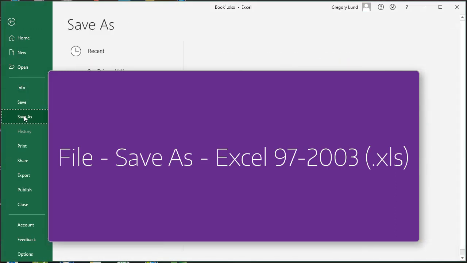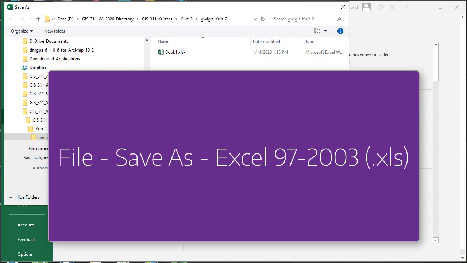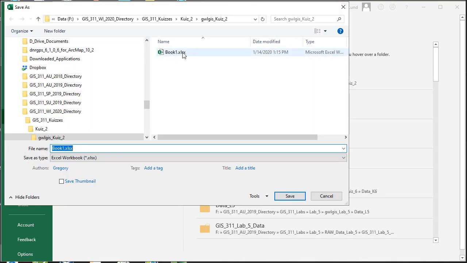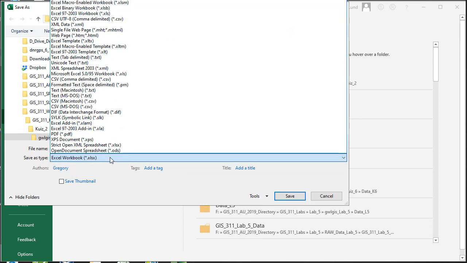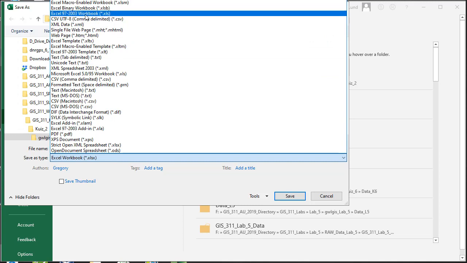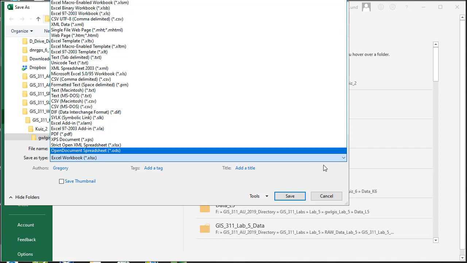Scroll down to File, Save As, open the folder where you'd like to save, and notice I've already saved this as Book 1 XLSX. To prevent issues, you may want to change it to Excel 97 to 2003 Workbook XLS, so without the extra X.